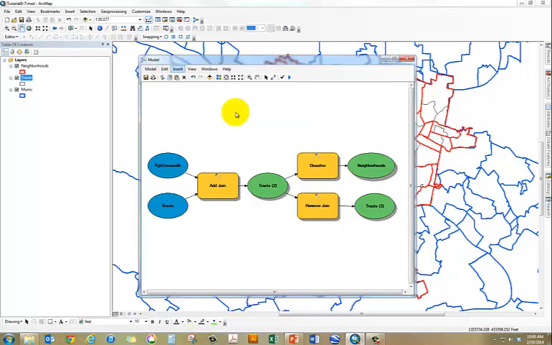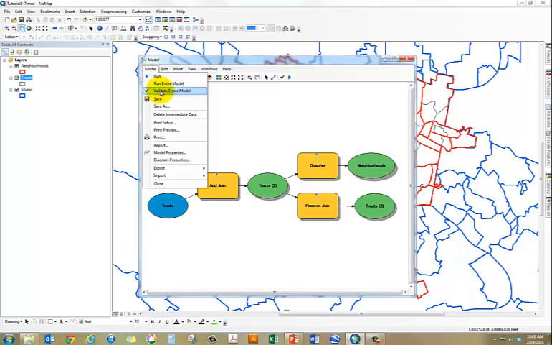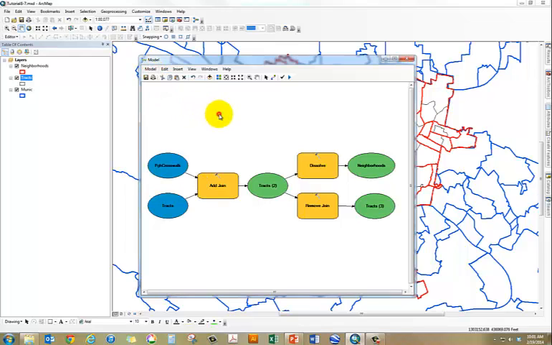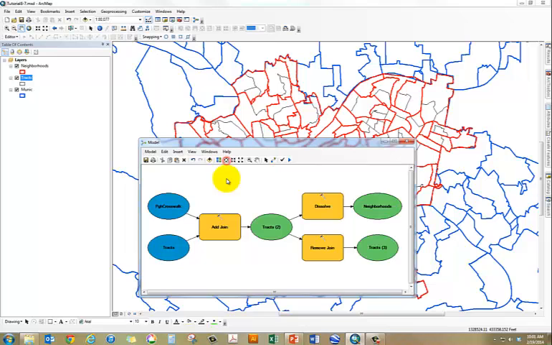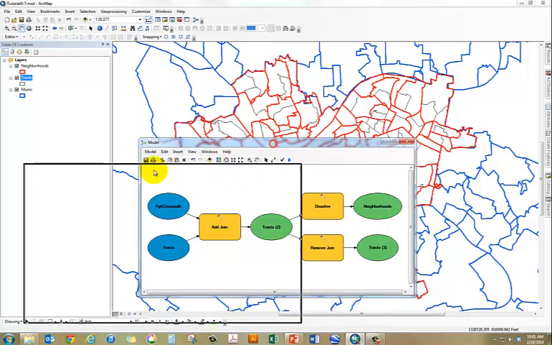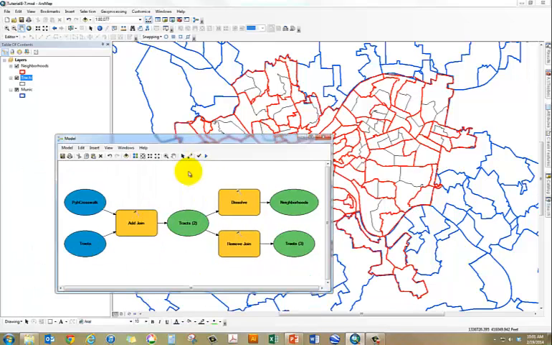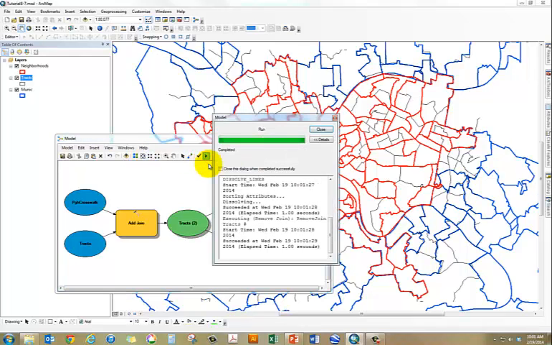I'm going to click on model and say validate entire model, which means it is resetting the data we have just created, essentially undoing all the steps we have just done. So I'm going to click on run. Now you see we have automated this process, so it's going to run and create our neighborhoods successfully.